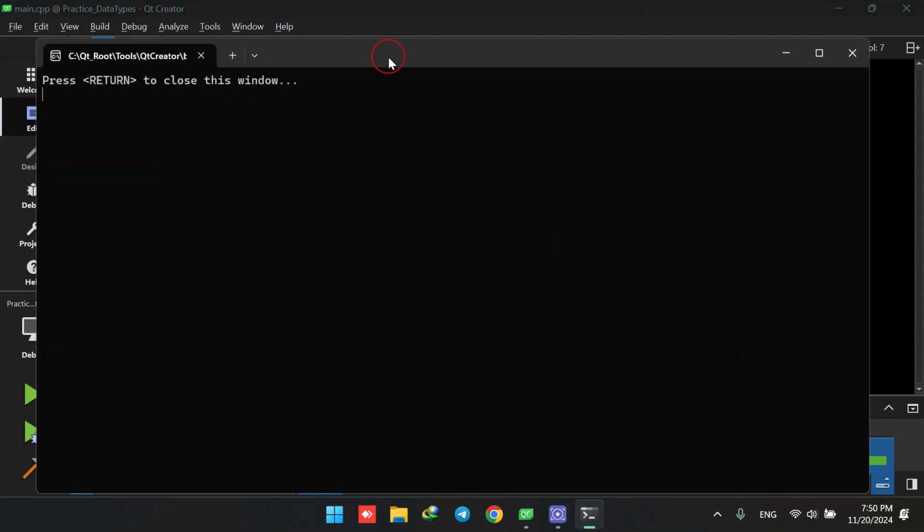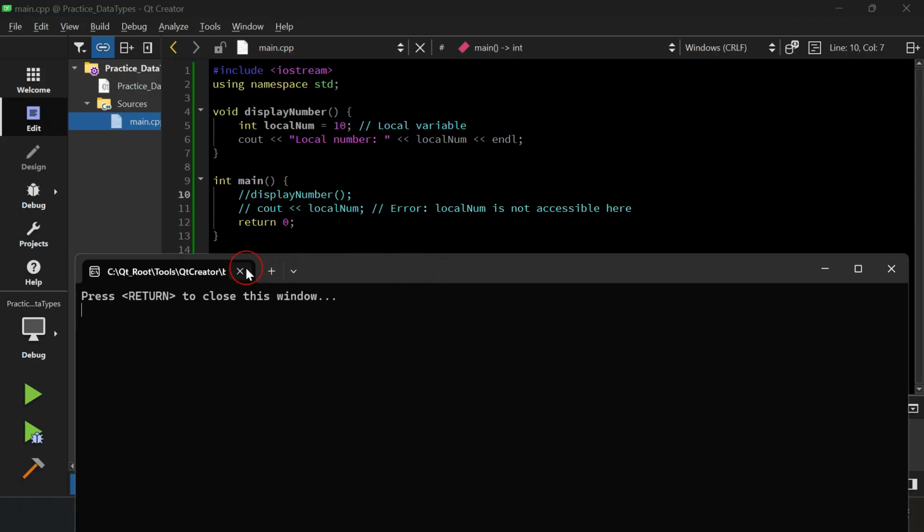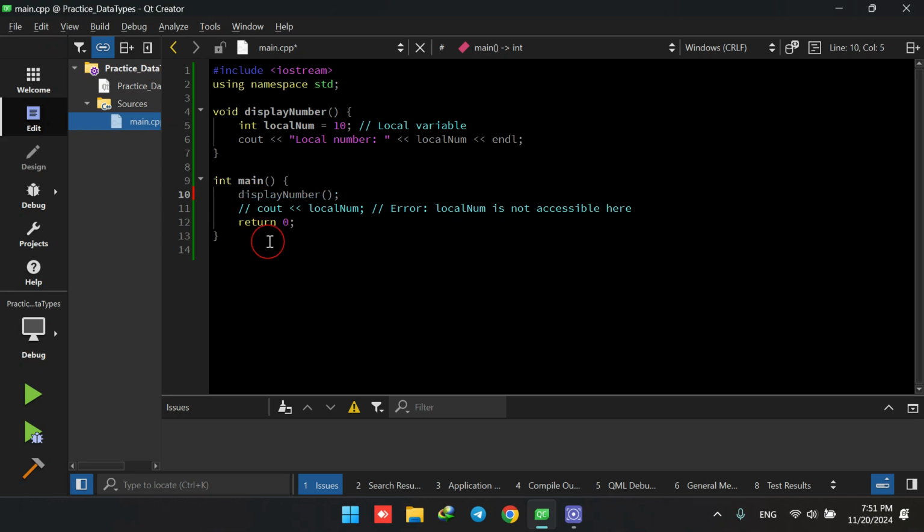You see, nothing is being executed because we are not calling anything. So it's important to call whatever function you're trying to use, call it after declaration and definition. So we are just calling here the display function. And when we execute the code, it's going to come here, and then within that function, in that bracket, we have the definition of the function.